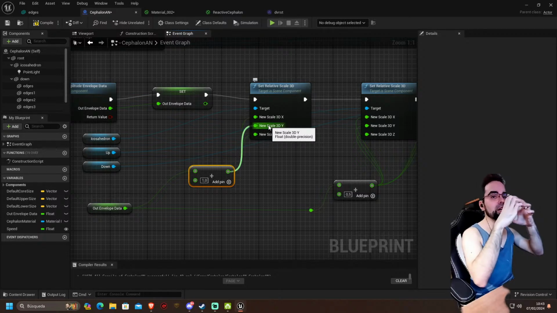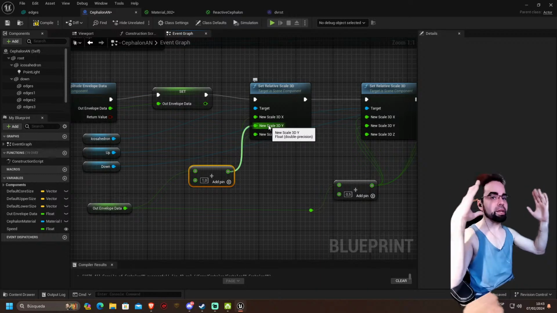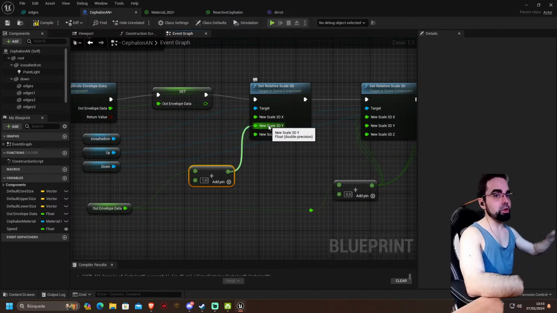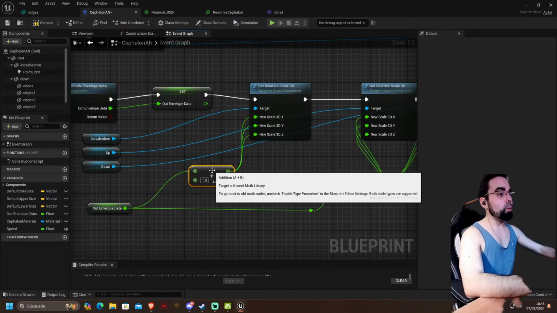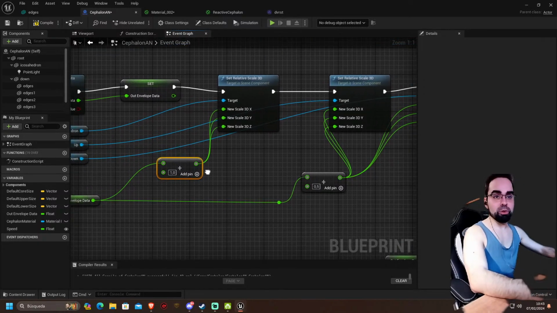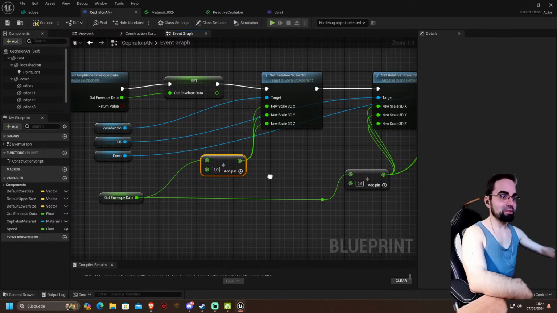While the actual size is supposed to be like this, and it's supposed to go bigger, right? So, because we know that the normal scale of the item is 1, we add 1 to it. We just add 1 to it. Does that make any sense?